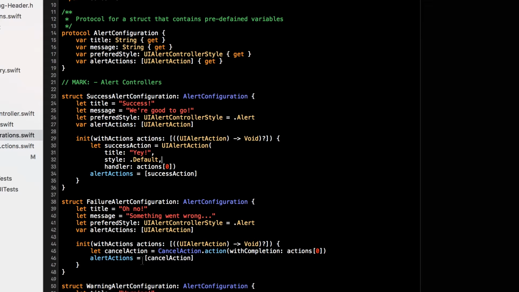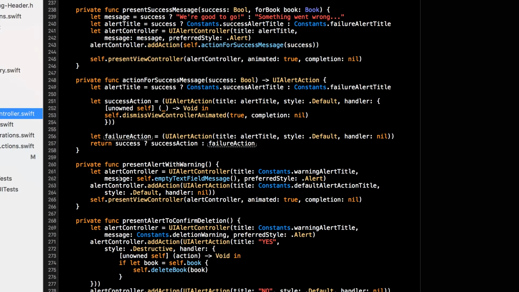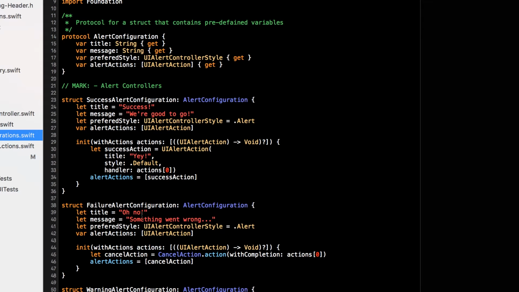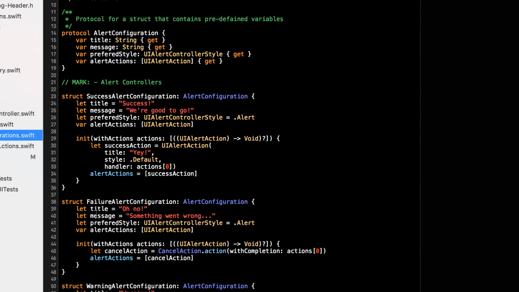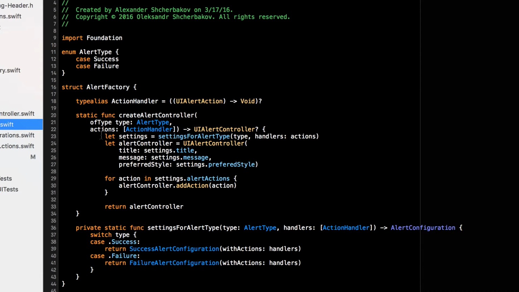These are all in one file, but you can imagine that this factory pattern, like the strategy one, makes your files much more countable. Again, all the actions here are predefined. All the logic that we had in the controller before, that depended on the success message or whatever the conditions are, is eliminated here. We don't need to test what the properties of the action are anymore, because they are not variables.